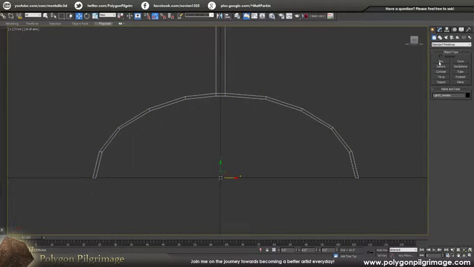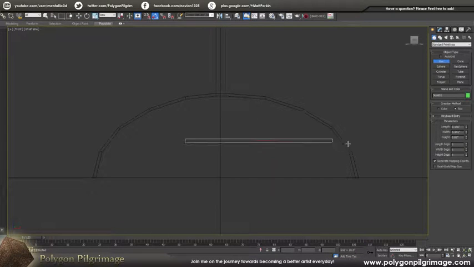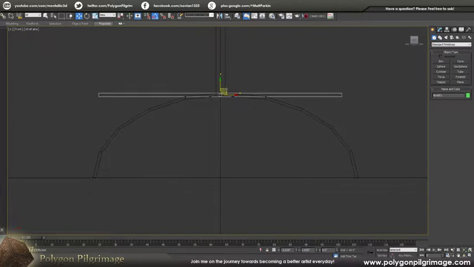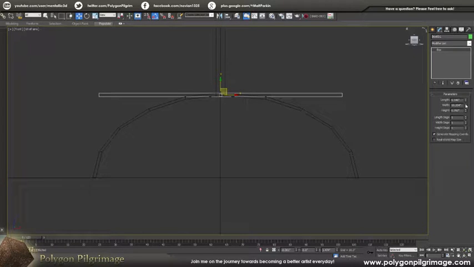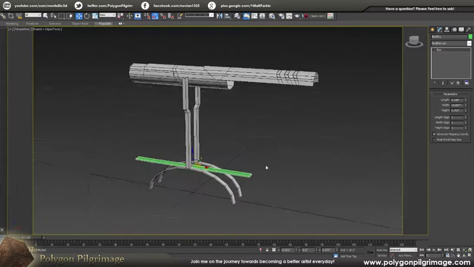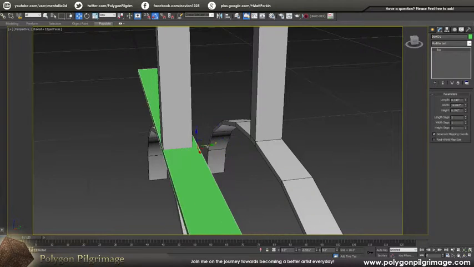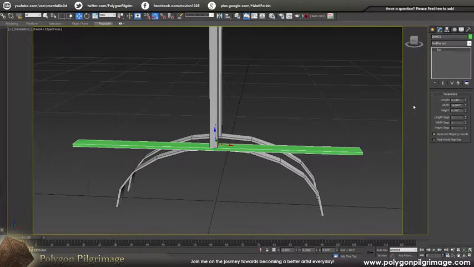If I create a box, and I'm just going to make it really long to start with, pretty thin, and I don't know how thick yet. But I'm just going to move this to be about here. Maybe a bit longer. Let's see, a bit longer, something like that. Just kind of guesstimating at the moment. Let's move this into position. Pretty good. Let's add a bunch of segments to the width, it looks like. Yeah, multiple width segments. And we got a whole bunch, and then we can always lower it later.